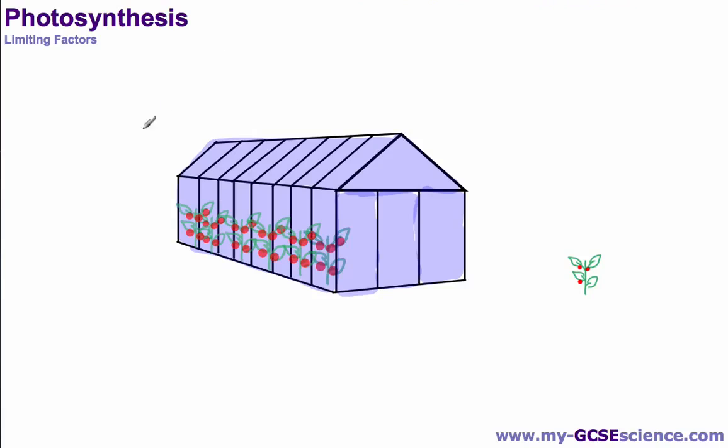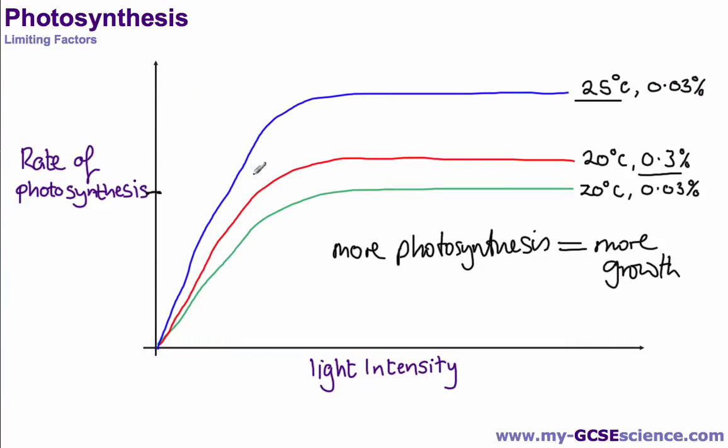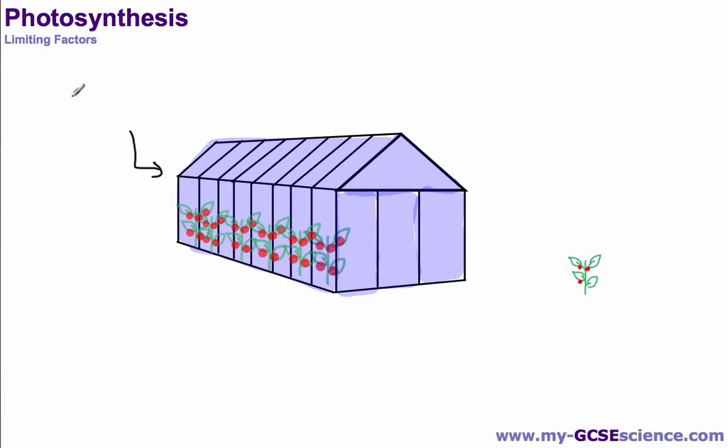What some growers do is they use a greenhouse and they can control the conditions in the greenhouse. So what they would do is use a graph like this one over here and determine what are the best factors or the best conditions for the fastest rate of photosynthesis. They might in fact also test a temperature slightly higher and have a higher CO2, and you can imagine that would have a graph that's much higher up here, and they would use those conditions to grow plants. So we've got optimum CO2, so they increase the level of CO2, maybe increase the light intensity, and certainly increase the temperature.